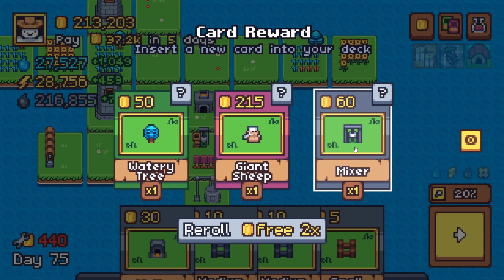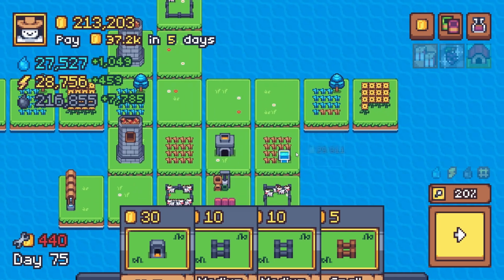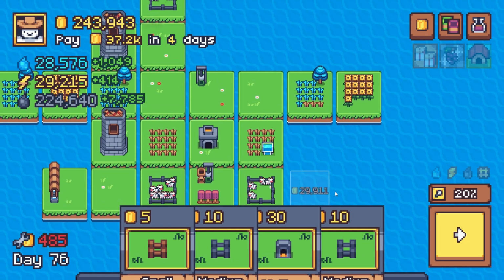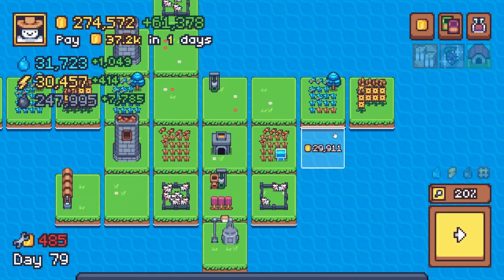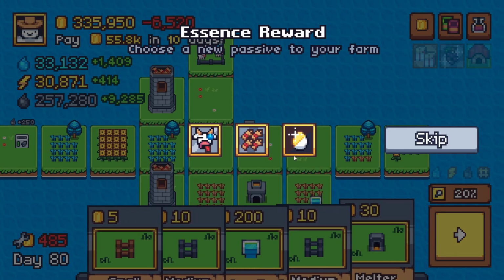That's solved. Another mixer. We do need another mixer, so let's grab it. Let's absolutely grab it. And what we have to do with this mixer is we have to put it right here. So let's just get a feel of what's happening here. Things are looking good. Another water tank. Let's grab that. Absolutely. We're going to need them for our sugarcane islands.